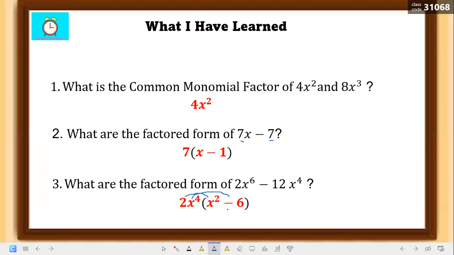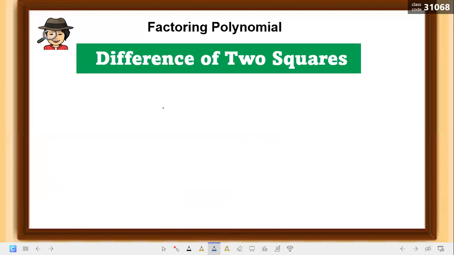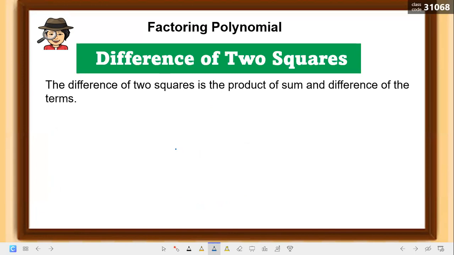Okay? So, dito na tayo sa pangalawang objectives natin. Meron tayong tinatawag na difference of two squares, or now, factoring polynomial with difference of two squares. Let's go back on the special product formula. Kung naaalala po natin yan, pakibasa muna natin what is the definition. Johan. The difference of two squares is the product of sum and difference of the terms. Okay, very good. So now, can you recall what is the formula first to show the difference of two squares? Ano yung special product na yun?